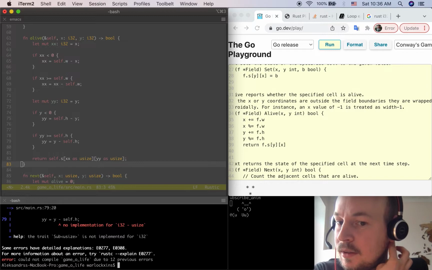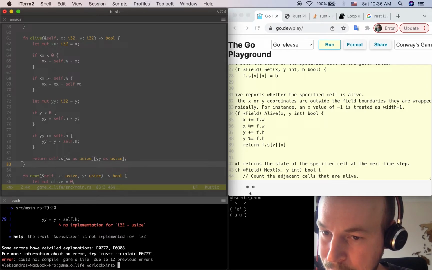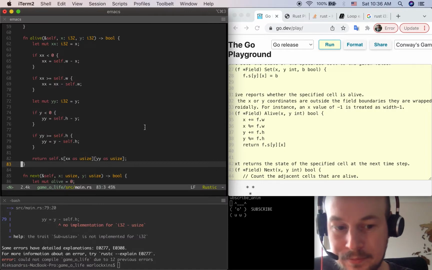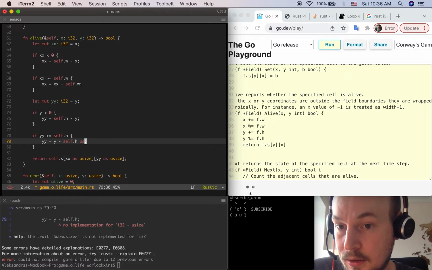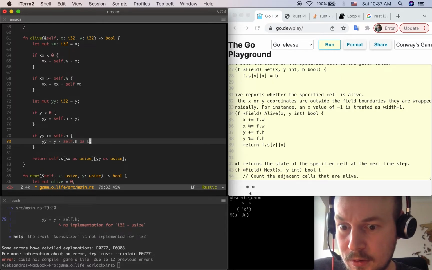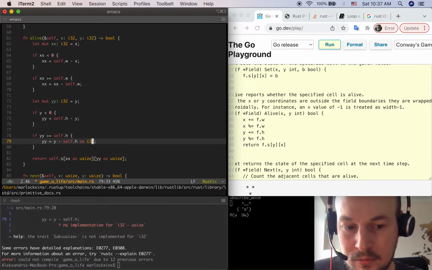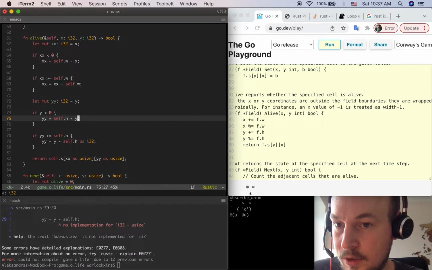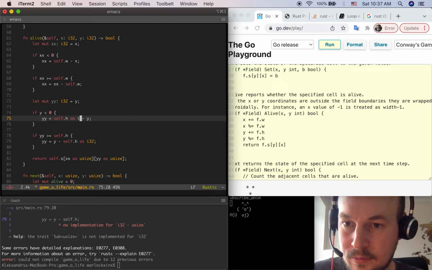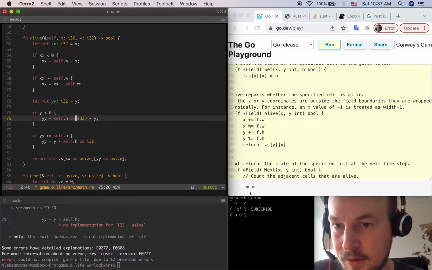Oh shit. Alright, 79 as I32. And this also should be I32. Should I wrap it in a thing?